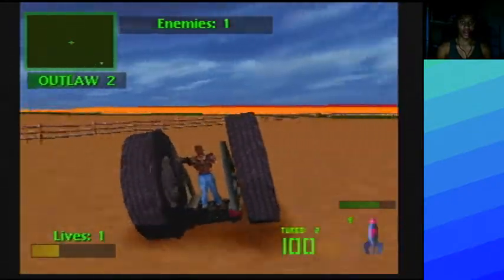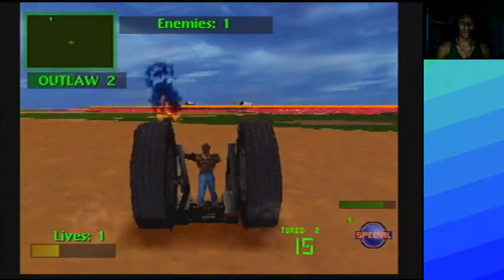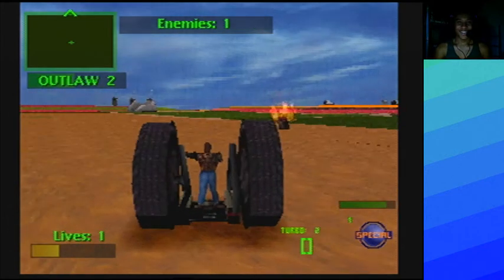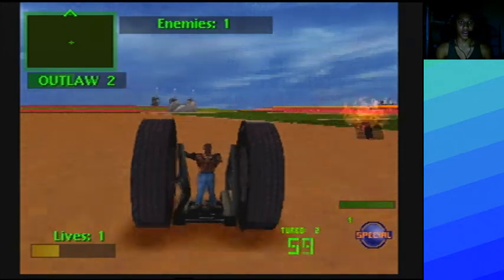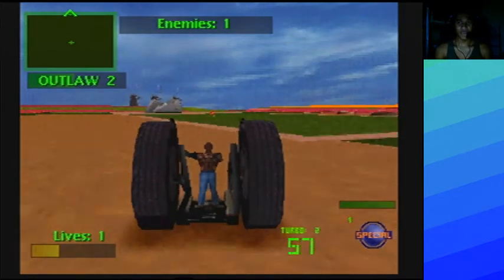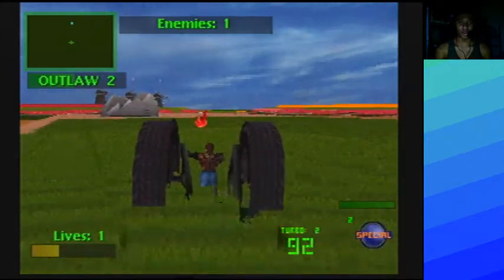Now, Outlaw is the last one remaining. And who predicted this would happen? Me. Alright, so Outlaw's right over there. I'm waiting for my energy to refill, because I'm going to see if I can use my minion special to finish her off. Here, I'm going to get a little closer.